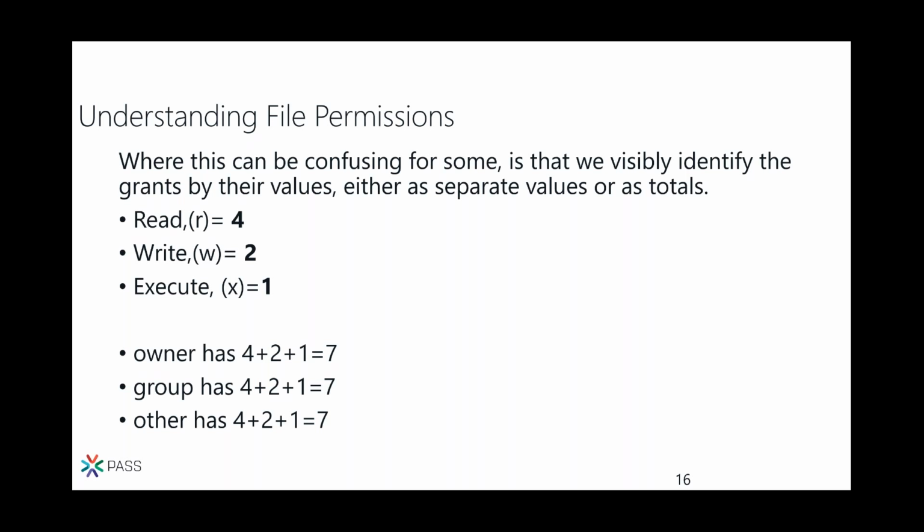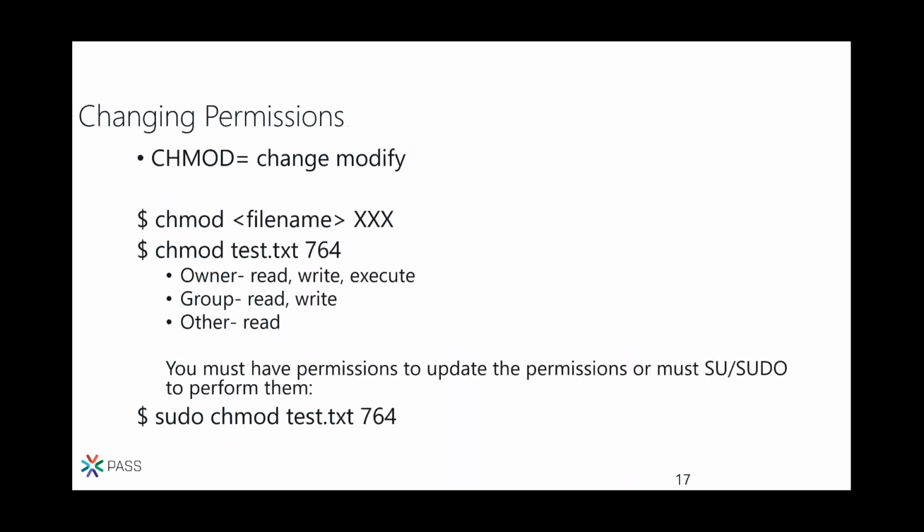So I think that starts to make sense as you start to pull it apart. You will hear people say, what's the permission on the file? And you hear them say 774, 744. This is what it's talking about: the permissions on there, the calculations for what it has that would end up adding up to those permissions. And to do that, we would use the chmod, or change mod, command. So we do chmod, the actual file name, and then the 3 numbers that equal that out.